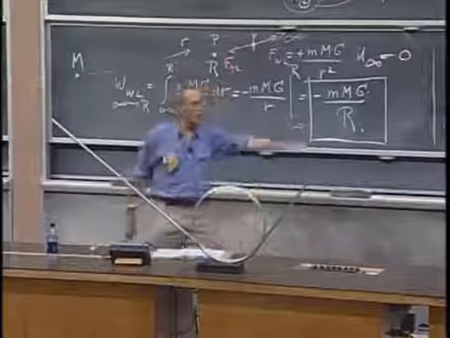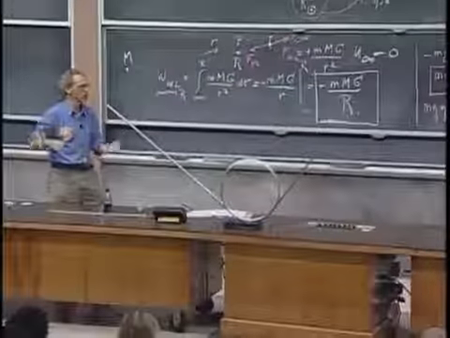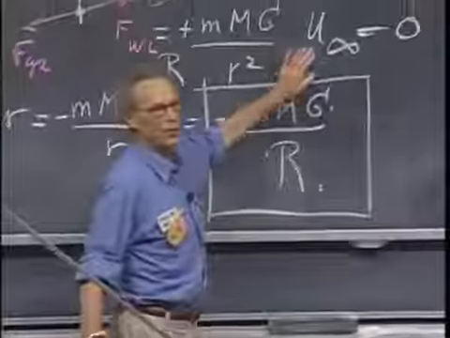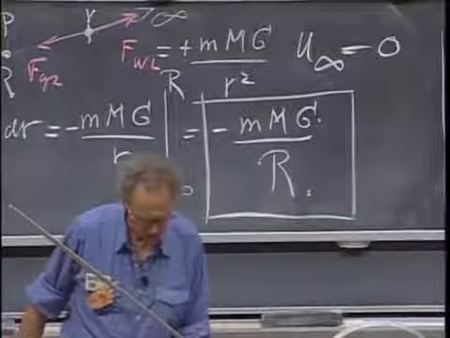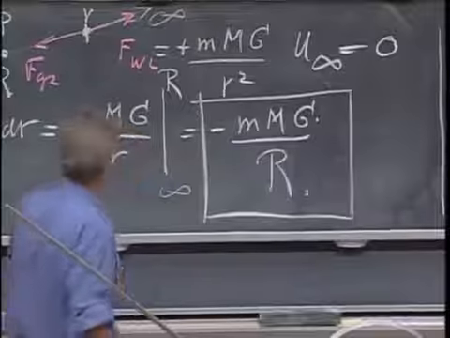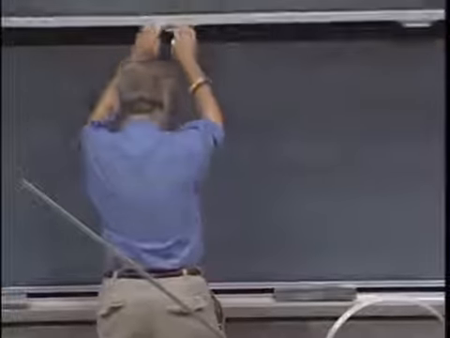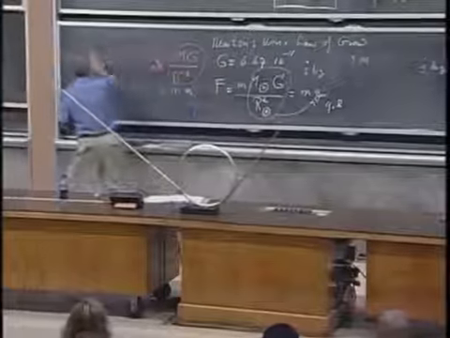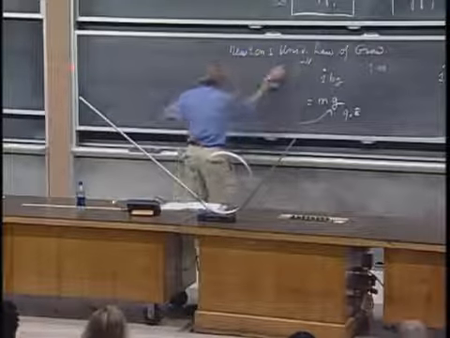Earlier you had a choice where you chose your 0. When you're near Earth and when g doesn't change, you had a choice. Now you no longer have a choice. Now the gravitational potential energy at infinity is fixed at 0. So let's look at this function and let us make a plot of this function as a function of distance. There's a 1 over R relationship of the gravitational potential energy.